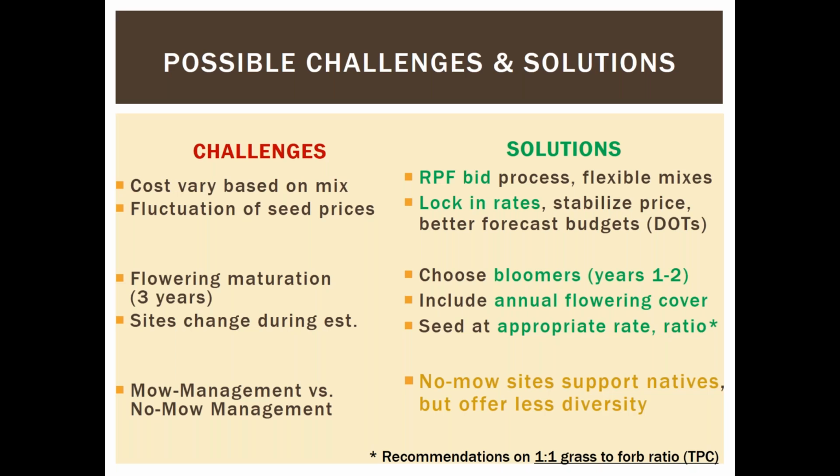What I mean by that is not a seed mix that is really specific and only going to work in a wet site. That picture I showed you was one mix, but we saw a clear differentiation between the plants that would succeed and the site that was most conducive for them. So that's another strategy. Another issue is flowering maturation time, sometimes taking up to 3 years for a lot of species. But as I showed you in those photos, there are plenty of 1- and 2-year bloomers that can be specifically selected to occupy that early niche, so that while your longer-growing perennials are taking time to establish these really robust root systems, you have the flowering annuals and these 1- and 2-year early blooming species to provide early cover and success for the long range.